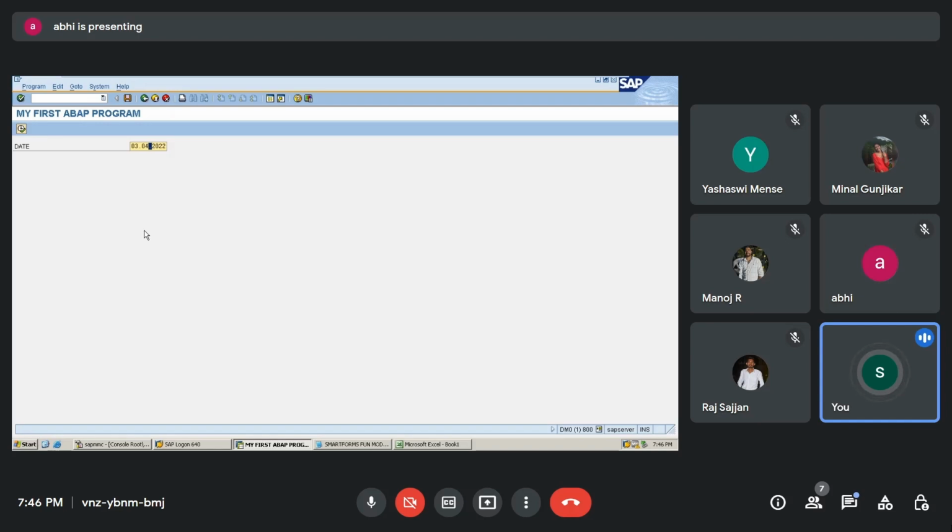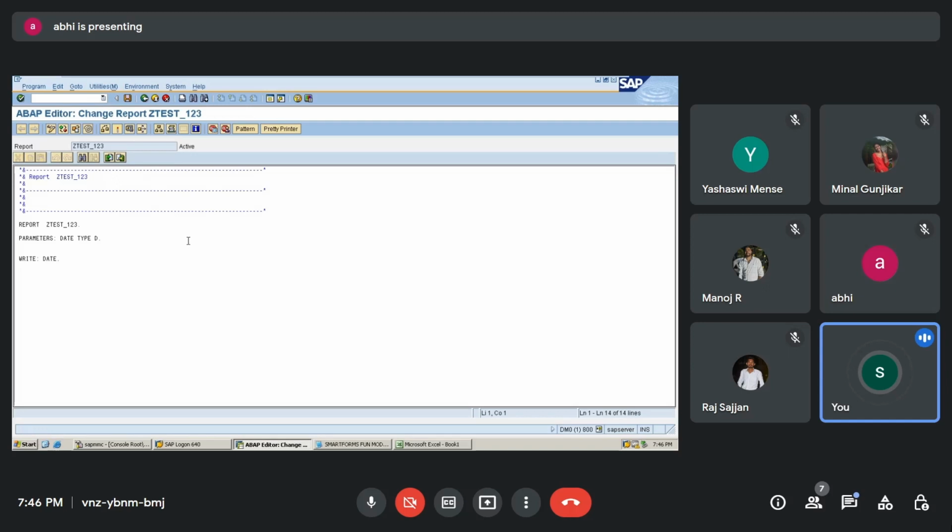If he wants to use a dot operator, he can; if he wants a slash, he can; if he wants a hyphen in between, he can use it. It's left to the users, but by default it will be stored like this. So this is DD, MM, and this is YYYY. That is the default we have over here.